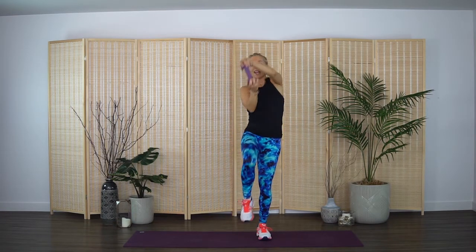Okay, we've got two more exercises to go. We're gonna hold whatever you've got. If you don't have anything, just clasp your fists together like this, and we're gonna draw a figure eight while we march one leg up at a time alternating. So just go with me here. Figure eight and down. Figure eight and down.